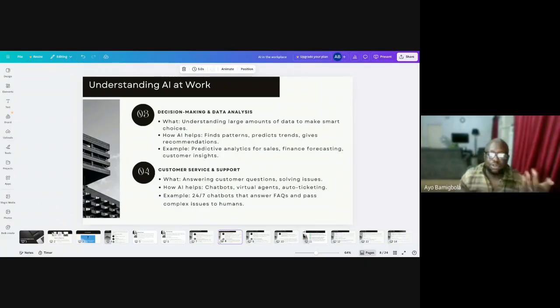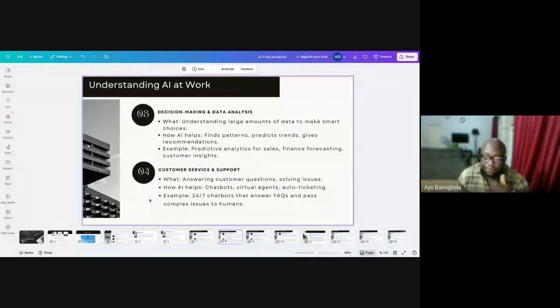So you can do insight generation. You can tell it, what are the projected sales, or what area are you projecting to grow in sales by Q1 or Q2 2023, and all that. So you can use AI to do all that. That's just an example I gave you. There are different tools to do that, but Power BI is very popular for it.